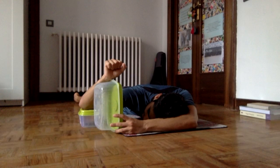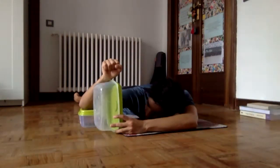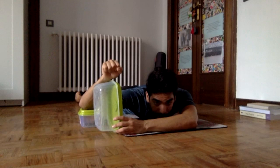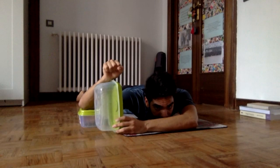Inhale. And exhale slower. Okay, now it's the same resistance exercises, first with lower intensity and then with higher intensity. We first press down against the block with the forearm. So I'm pushing down with my arm. Keep the shoulder down, shoulder blades down. So keep the shoulder down to the ground and push.